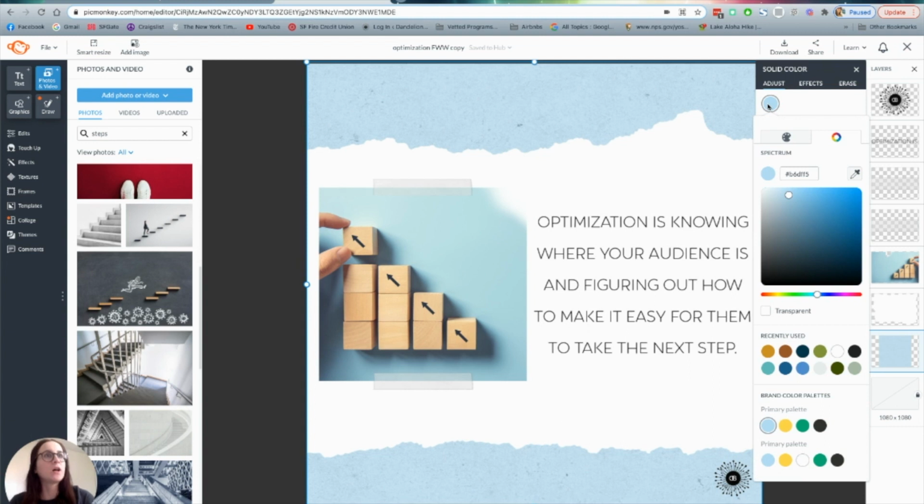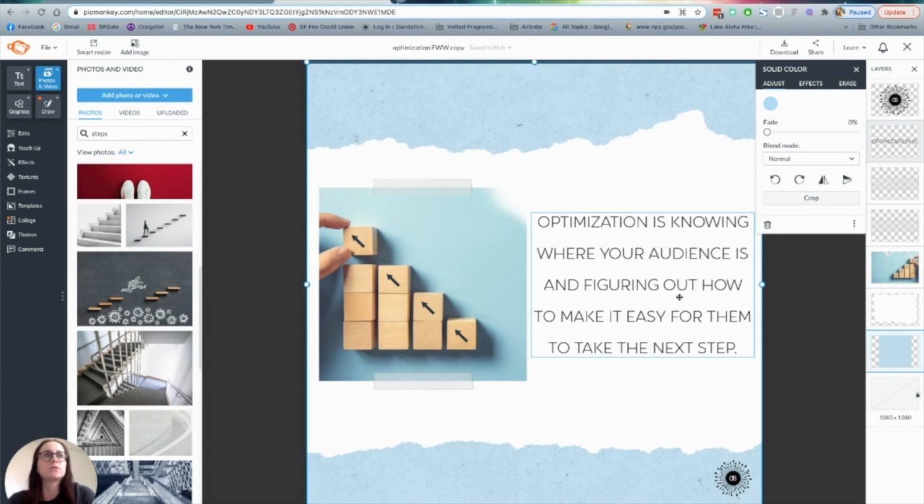You can change colors of elements really, really easily. And I actually like a few of the options that Picmonkey has here when dealing with colors, particularly these ones right here. So I very much appreciate the fact that it allows you to copy and paste hex codes directly here in any element, right?